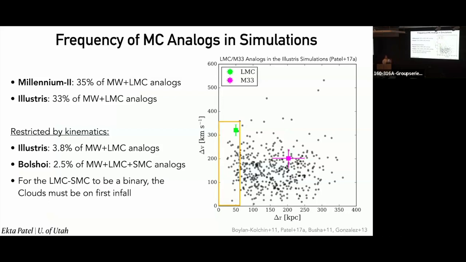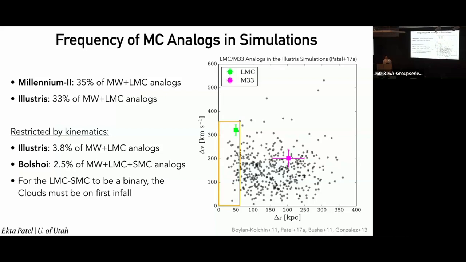If you're looking for a mass analog of the LMC, so just looking for that 1:10 mass ratio, you're not restricting by position, velocity, et cetera. About a third of Milky Way-like galaxies have a massive satellite. If you then further restrict by your favorite criteria, let's say in this case, by looking at the massive satellites within 50 kiloparsecs and at very high speeds, of course, your statistics go very close down to zero.